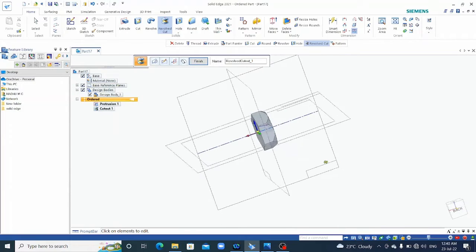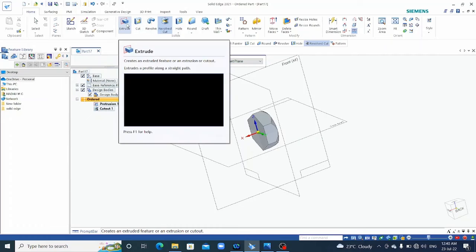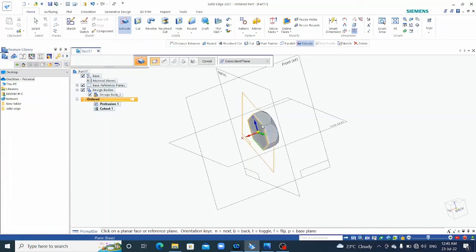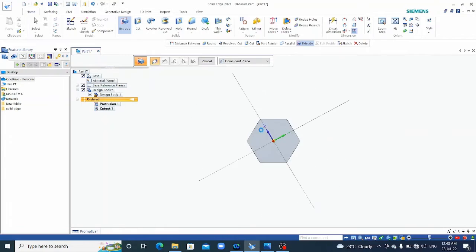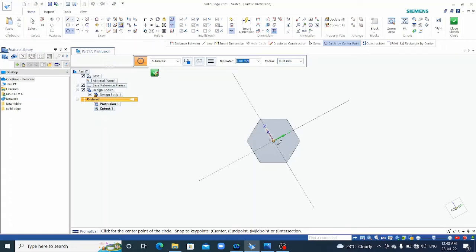So then I will go for extrude command. Select this surface. Draw a circle of diameter 16 mm. Then close sketch.